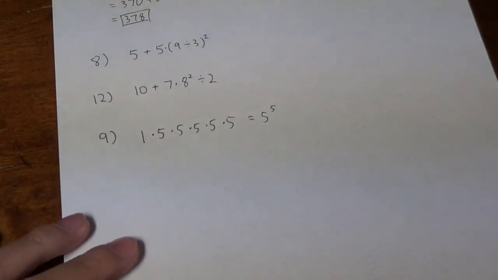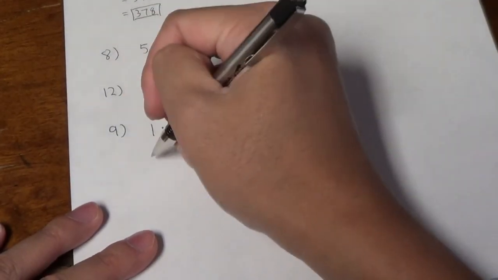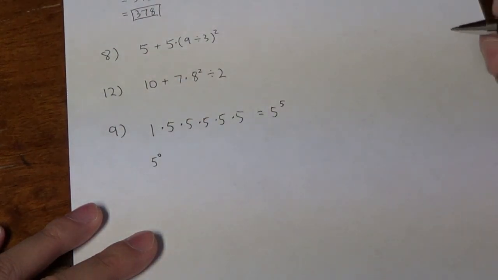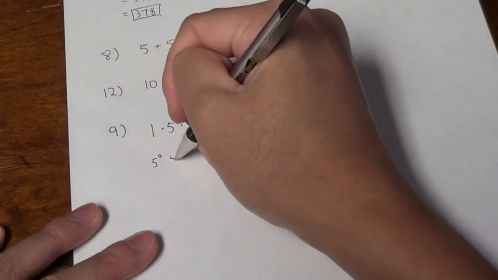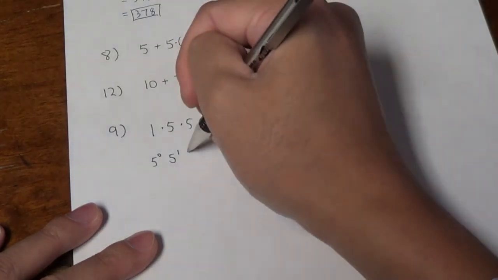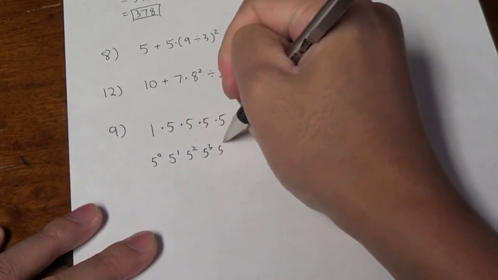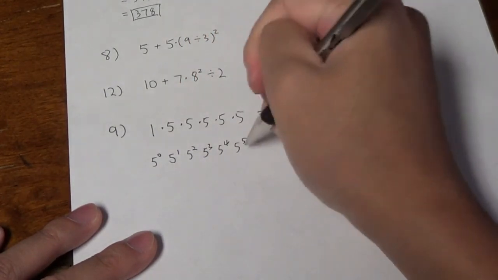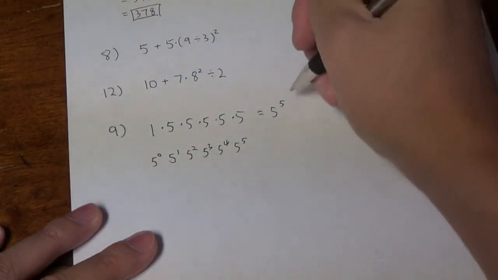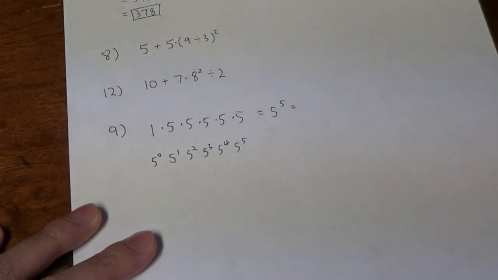Another way you can look at this is the first person is eating 1, which is 5 to the 0 power. The second person in turn is eating 5 to the 1st power. Third person would be eating 5 to the 2nd, and so on and so forth. And eventually you get to 5 to the power of 5. So the answer is 5 to the power of 5. Go ahead and work that out and you will get your answer.